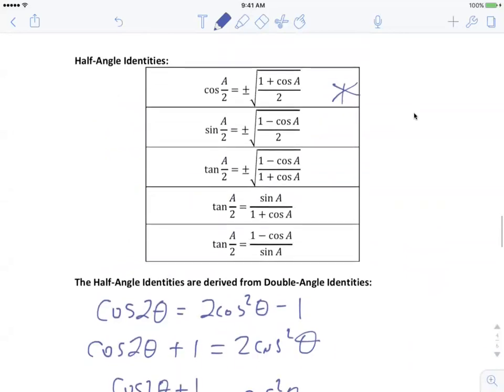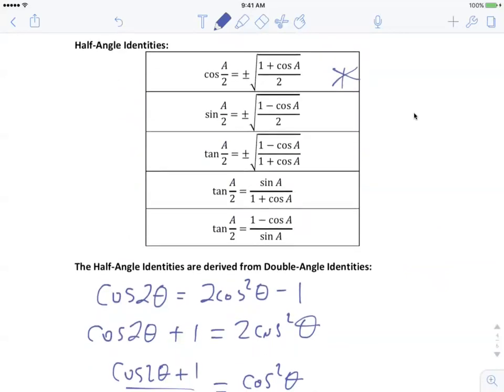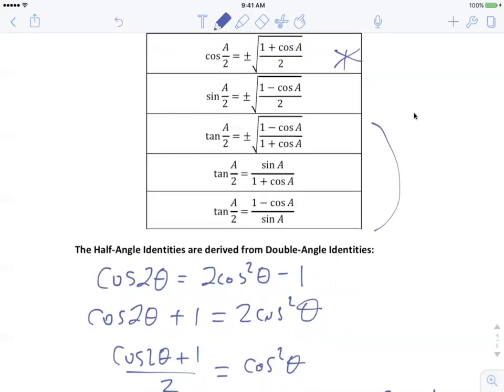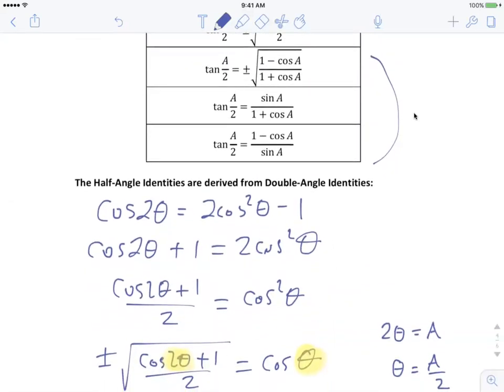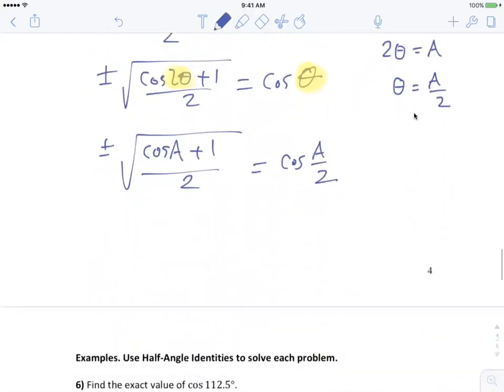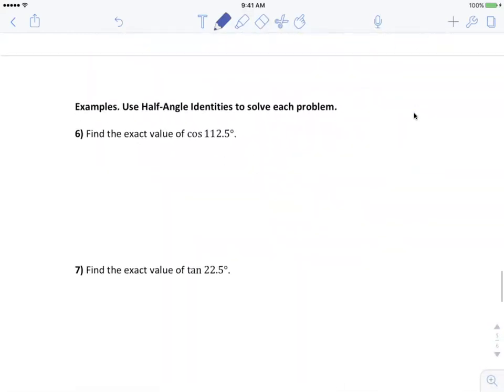Right, and the others are similar. We've got quite a few different variations for tangent. If you're wanting to play around with those, see if you can derive them, go for it. It's kind of fun. And the textbook has them as well. Okay, but we're going to use them. So let's jump right into some problems.